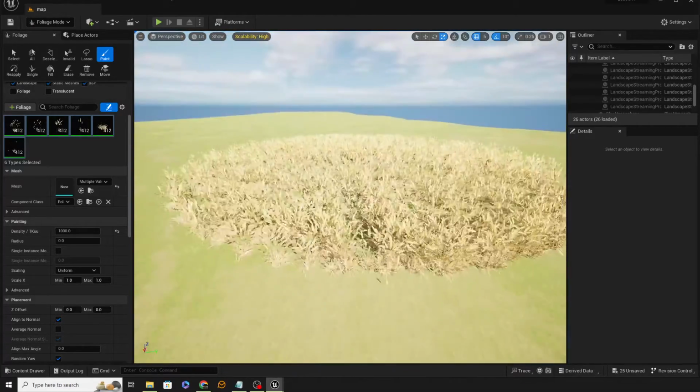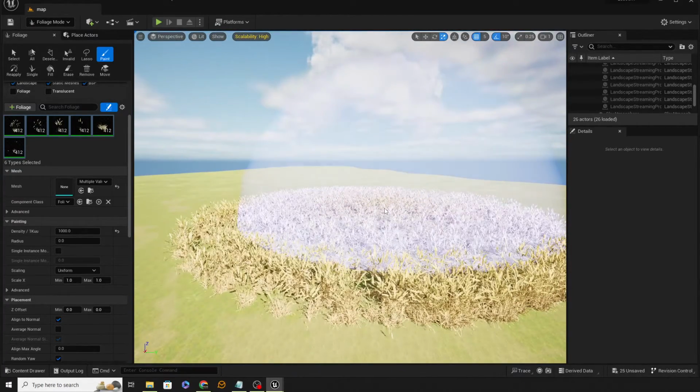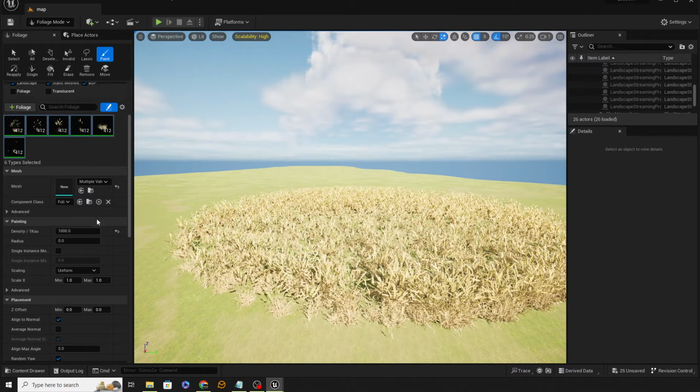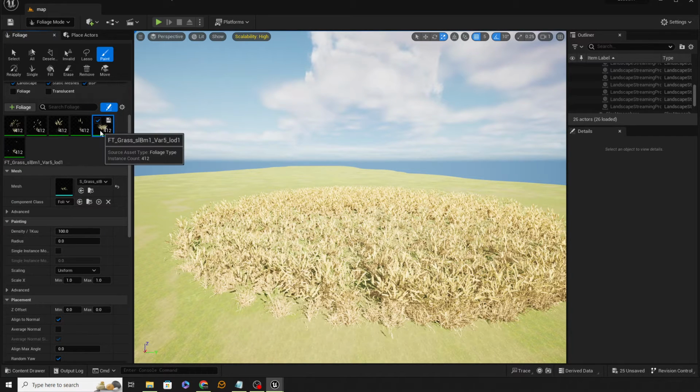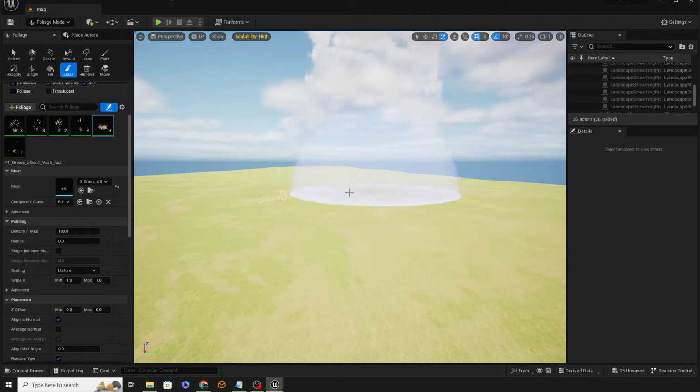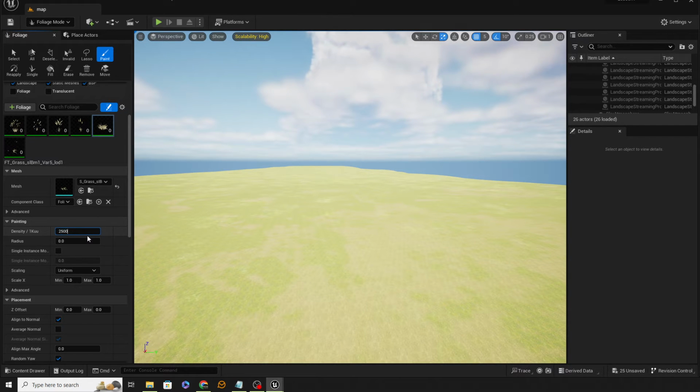And we've got a lot of these grass stalks kind of taking up a lot of space that maybe we don't want. You've got to think about foliage logically as possible here. Foliage is really important. So let's drop this back to 100. And we'll keep the actual grass stalks with the seeds on the end pretty much the same. But we're going to increase only this one. And this one I'm going to make, and I better delete these. So I'm just holding Shift and clicking. There we go. So this one, I'm going to increase that one to 2500.